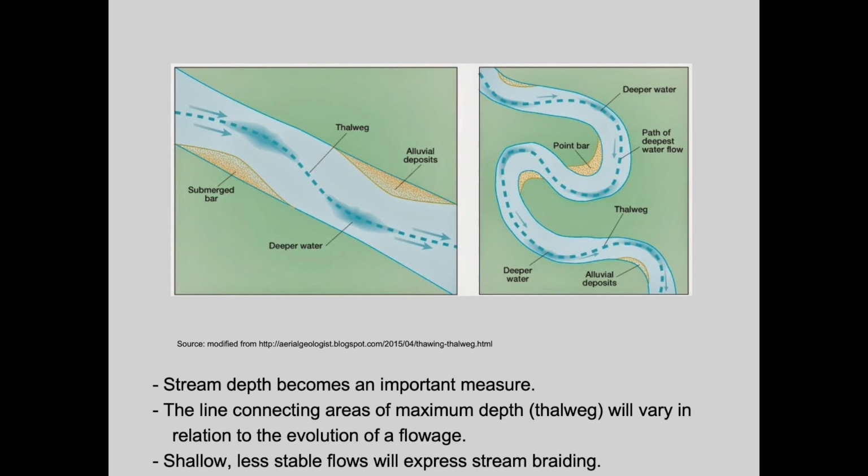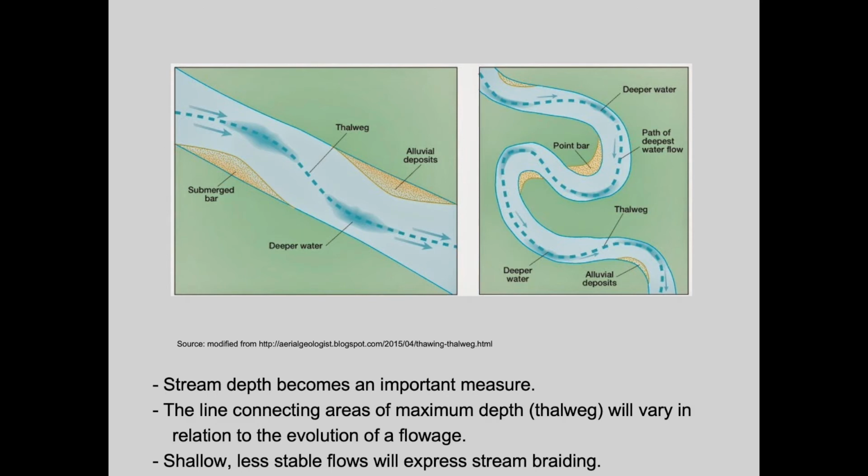The lower the sinuosity measure, the deeper the flow. Again, we're getting closer to a more channelized environment. And of course, there's quite a bit in between these rather extreme examples. When we're talking about channel depth, generally we have to use or utilize this term Thelvig. As you can see here, Thelvig is an expression or a concept that relates to the line that connects points of maximum water depth in a variety of downstream points within a channel and throughout a channel.